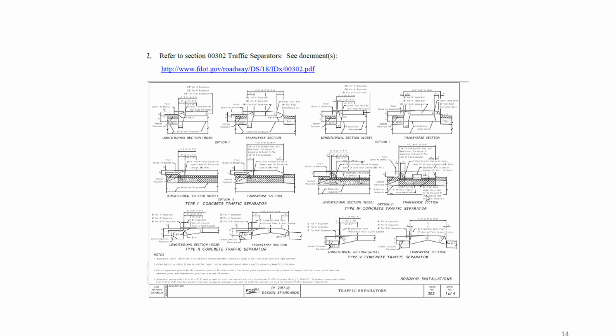Refer to section 00302 Traffic Separators at http://www.fdot.gov/roadway/ds/18/idx/00302.pdf.